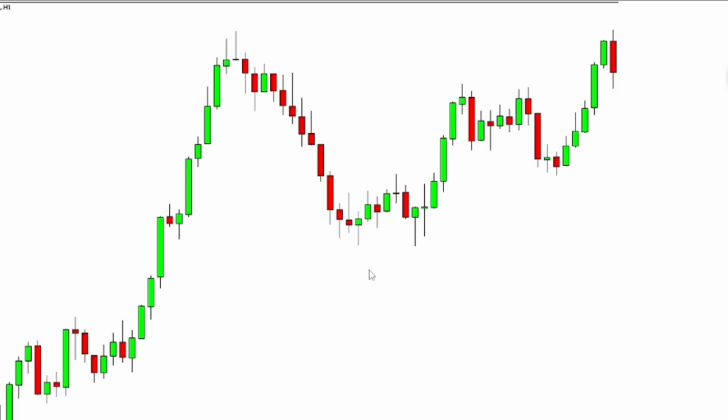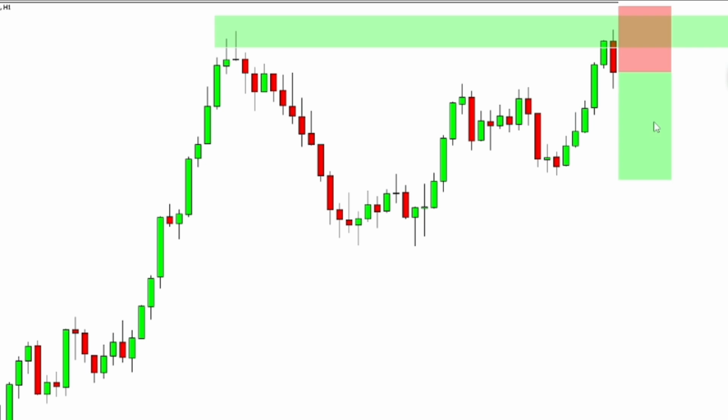Let's take a look at this example that we talked about. We said we have the market moving up and we have this zone. The market has come back into this zone and we are likely to place our trades. How do we place our stop losses? Here's what you do. If you are selling here, you want to do a trade which looks something like this. And here is why I'm saying that.